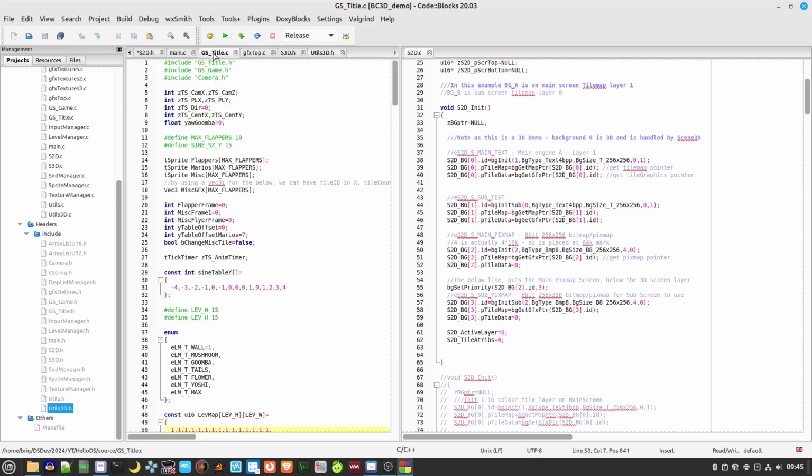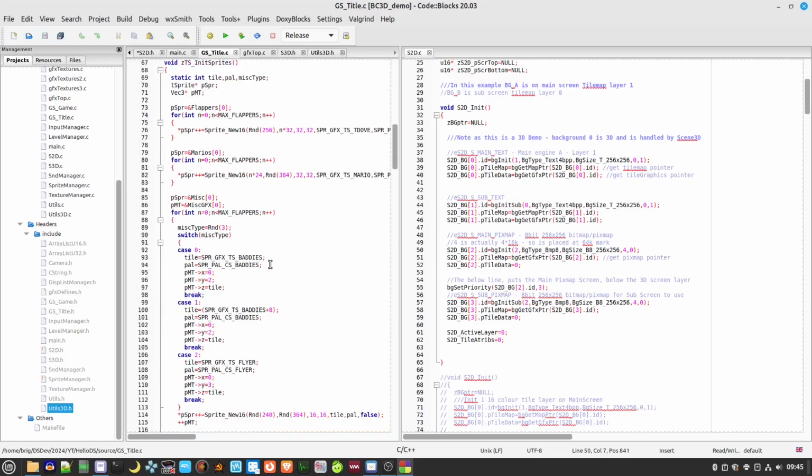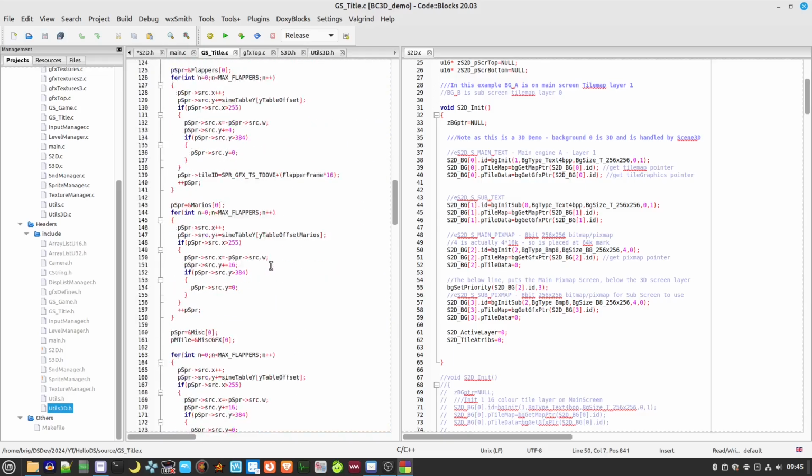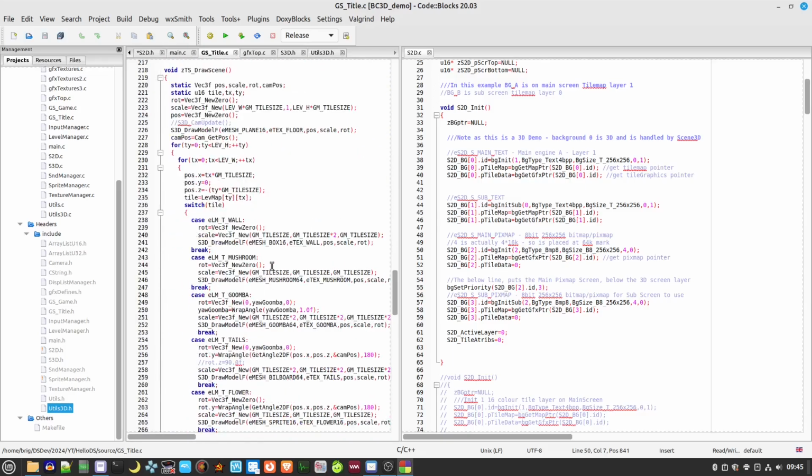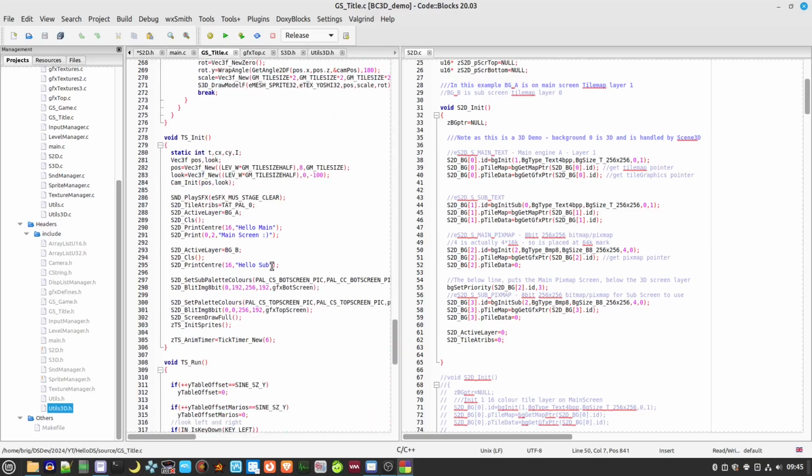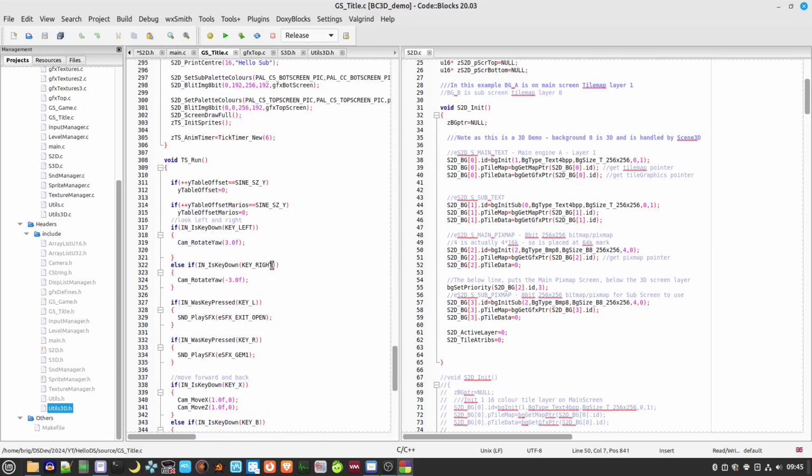So if we look down here to the movement commands, the camera rotate here, this is all in degrees here.